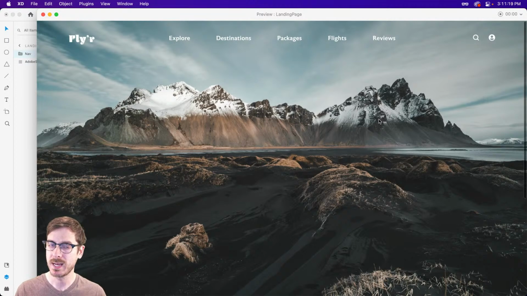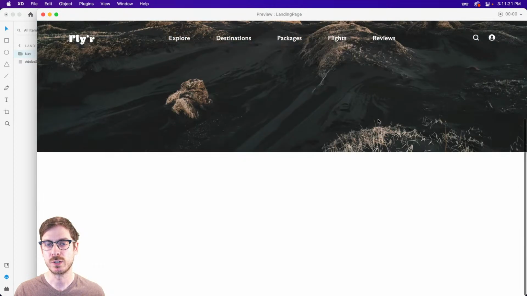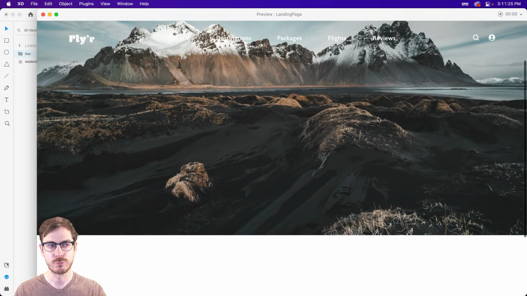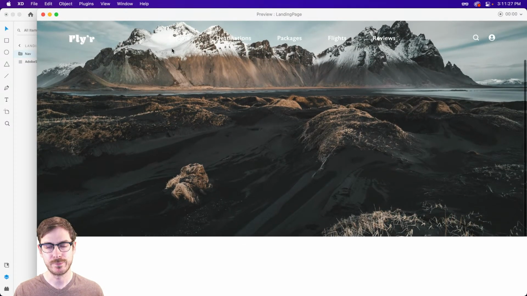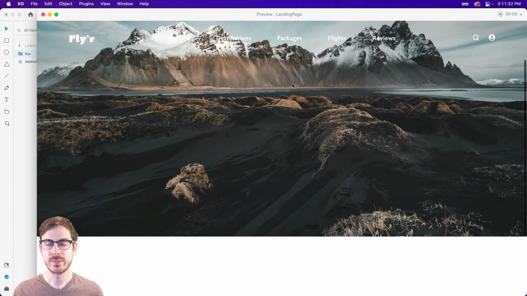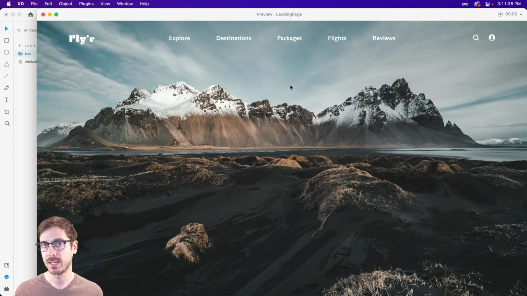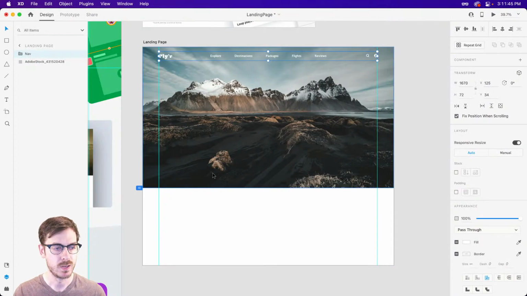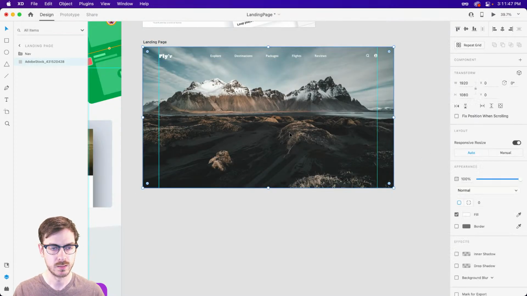Now, we may not get to this today, maybe we will, but you're going to notice because I have nothing behind that navigation bar, in some areas, like right about here, it's very difficult to see this word where it says explore, right? So you have to keep these things in mind as you're building out these landing pages. You might want to put an overlay behind the navigation bar. You might want to put a nice blurred background. A lot of different things you can put back there, but definitely keep those things in mind. All right, let's undo, and we're going to go ahead and move on to the center.